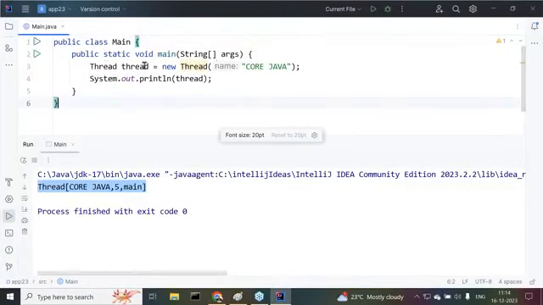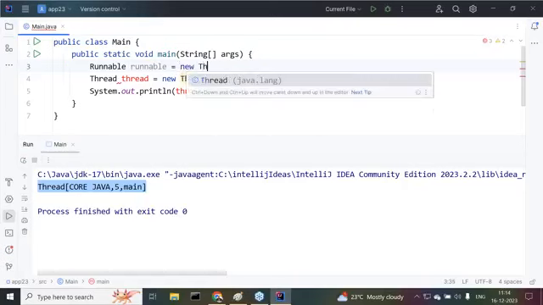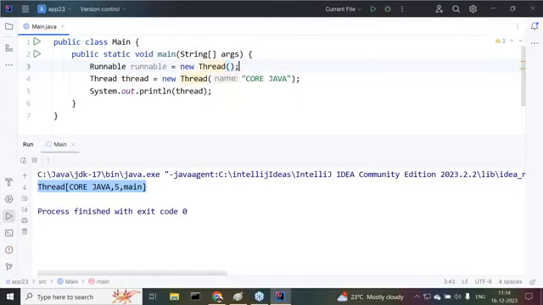You have to give information to me. For example, Runnable is equal to, all of you now tell me, new Thread. Is a statement like that possible?